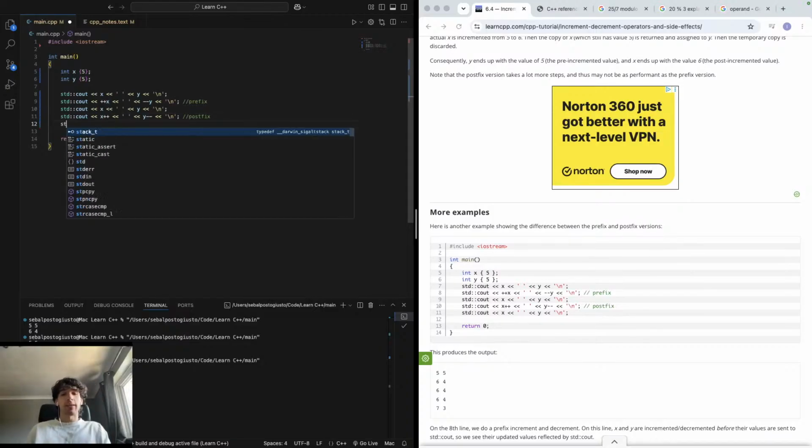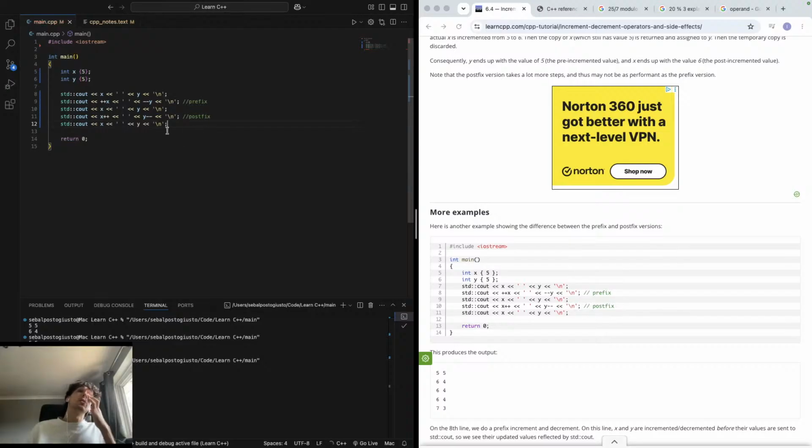Then we need to print it out again. That produces 6, 4. Okay, I think I'm starting to get it.